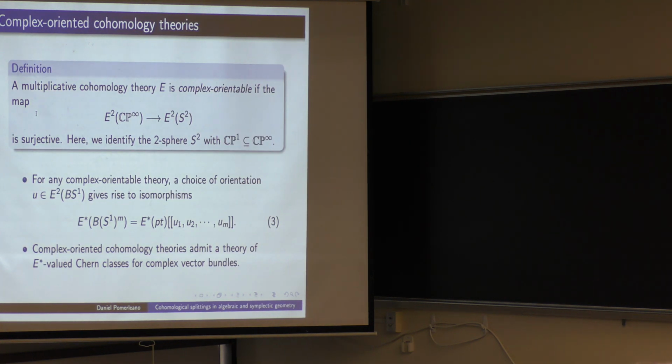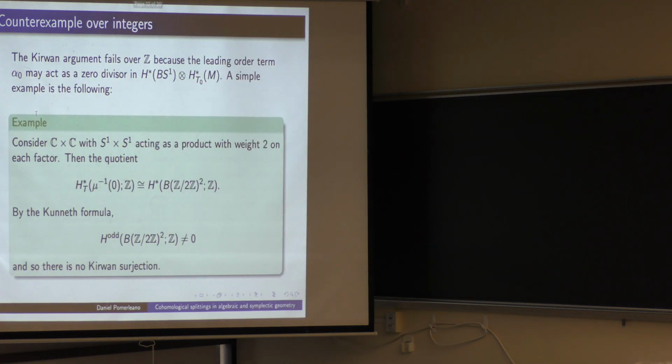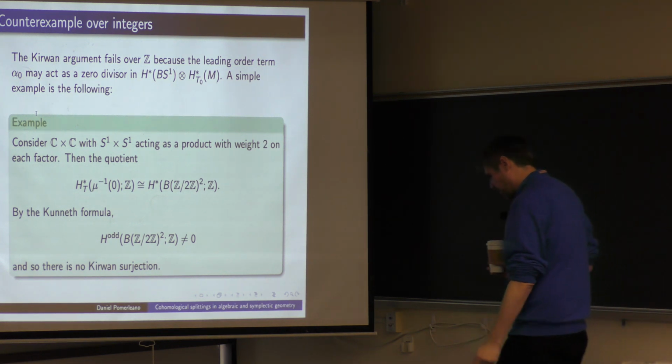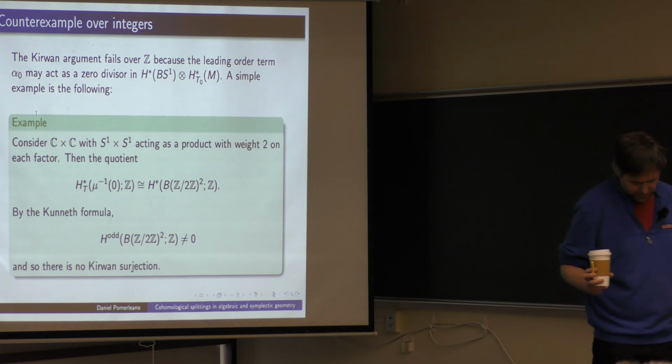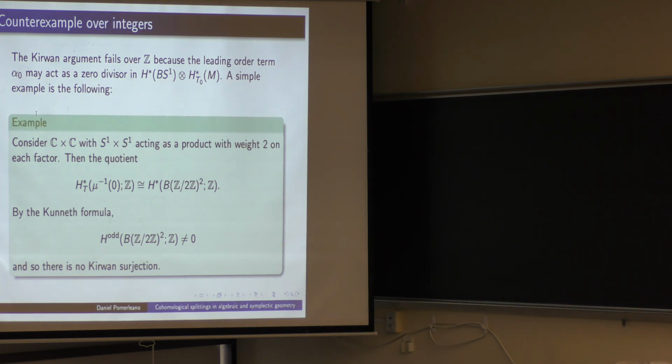So we want to try to understand this. On the flip side, actually, Atiyah and Bott and also Kirwan observed in their original papers that in the cases they were interested in, where the quotient was smooth, you did have an integral Kirwan surjectivity. The Kirwan restriction map was integrally surjective. So we wanted to try to understand why that might be the case.